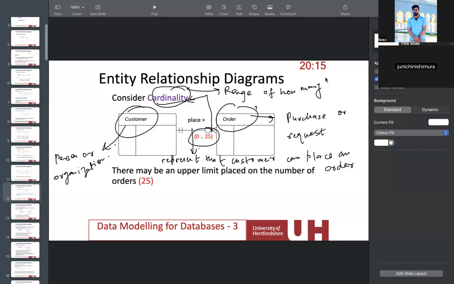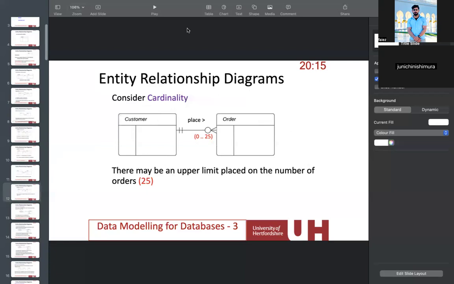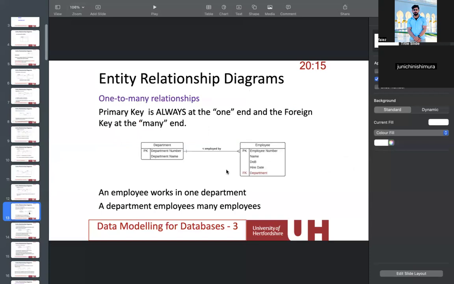Okay. Nice. Let's move towards the next thing, which is this one. This is another slide here. Now, what is this slide about? Let me check first. This is one-to-many relationships and primary key. Okay, June, this is also very simple. I can see that. So let me just tell you quickly what they are telling you in this one.